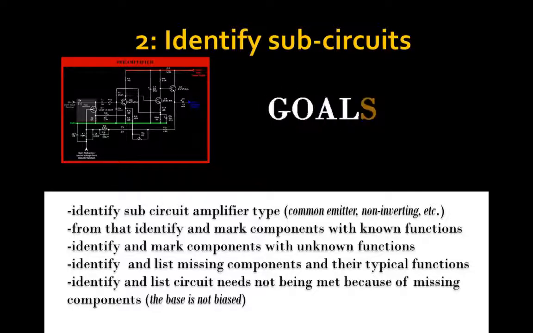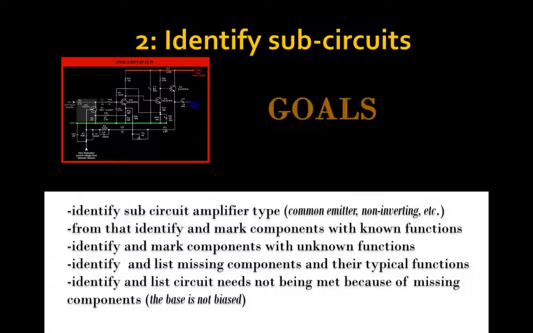What do R1 and R2 do? They provide a DC bias voltage for the base that allows the entire waveform to be amplified. So you know that that's a function that still has to be met. If R1 and R2 aren't there, then something else is doing that function. At this point, don't look for what's doing that function. Just mark down that these are missing. This function has to be met, and it's not being met in its normal way, so something has to be doing that. So that's the basic goal of this process. And again, if you do this, you can get through a whole lot of the circuit and understand a great deal just by looking at things you already know.